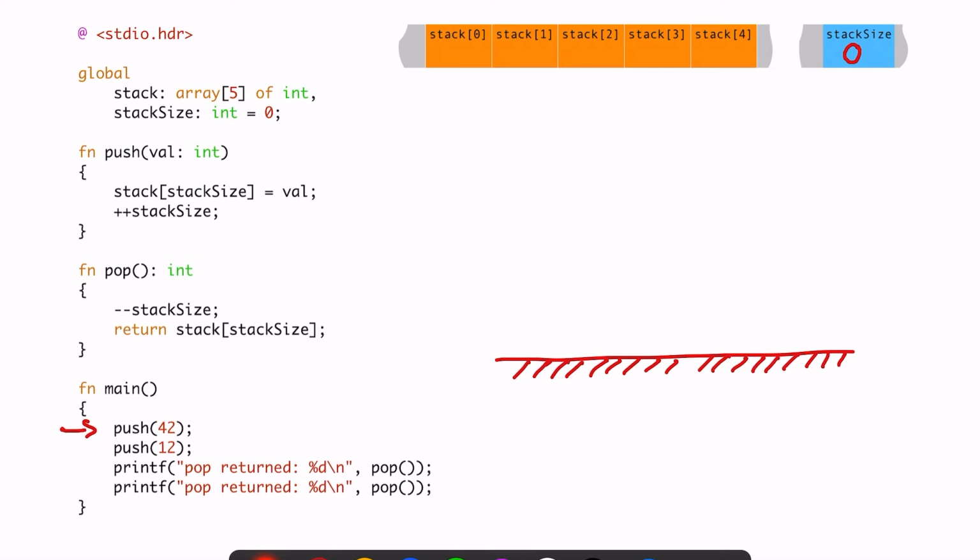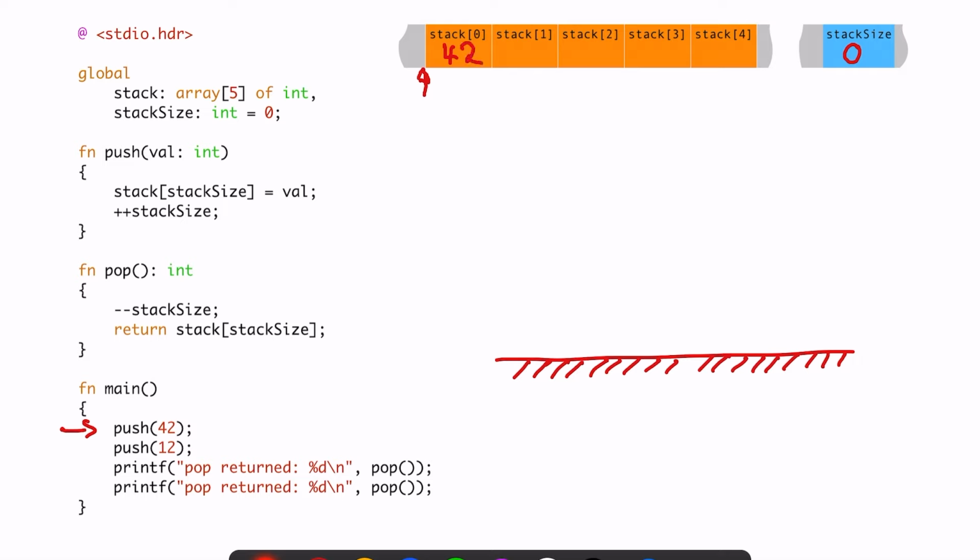Then we enter function push, and then two things happen. First, because stack size is 0, it means that the element stack with index 0 will be used for storing the argument that we passed, the 42. So 42 gets written into here.